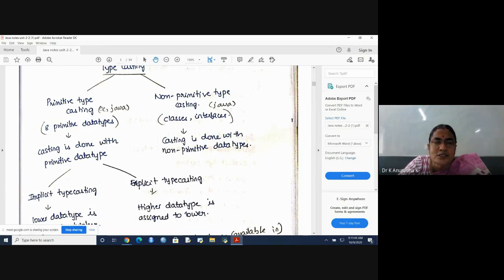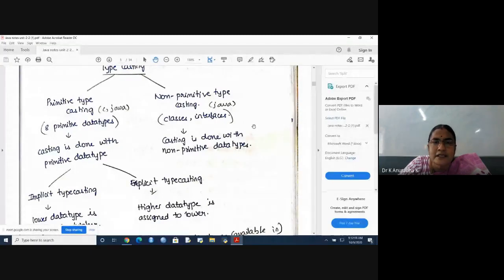But in addition to those concepts which are there in C language, we will study extra concepts like non-primitive typecasting, or non-primitive variables, non-primitive data types. This is added to Java language. It is not there in C language. But primitive typecasting is there in C language. Already we know implicit typecasting and explicit typecasting, same concepts which are also there in Java language. Anyway, I will explain these 2 types now with example programs.